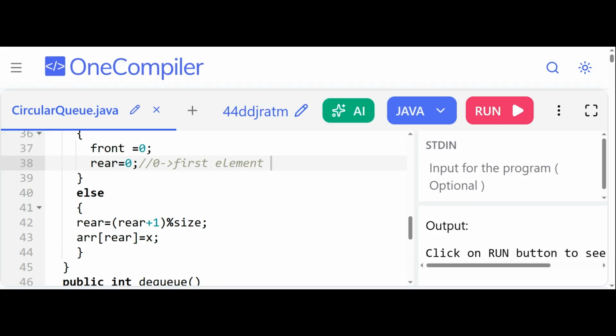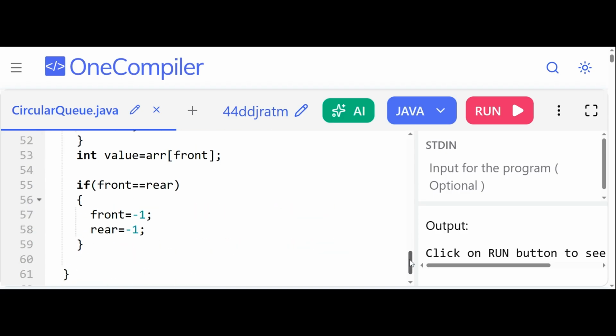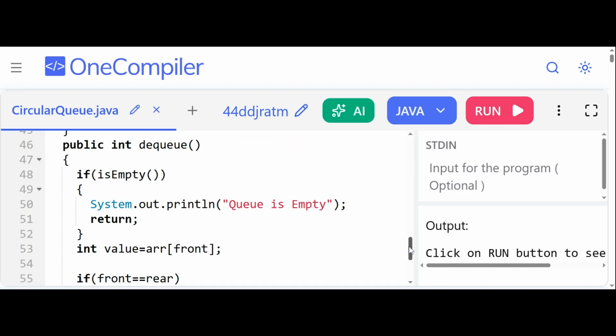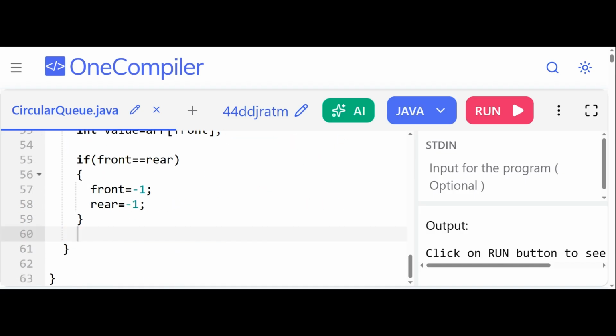But whenever you're trying to insert a lot of elements and then you start deleting your elements, and you reach the end of the queue and there's only one element left, there too your front and rear would be the same. Your front and rear would be pointing towards the last element. So right now in the else condition, we are having this one where we do the rear part and then we insert a value. Now in the dequeue part, you see over here, front is equal to rear. We set that back to front equal to -1 and rear equal to -1. Now, in the else condition, what if they are not at the same value?